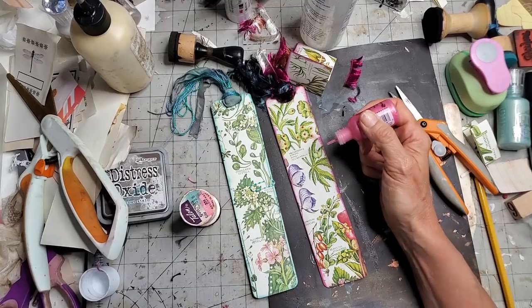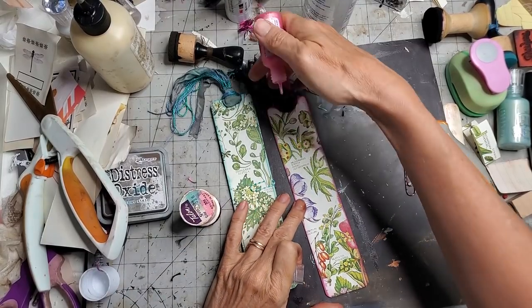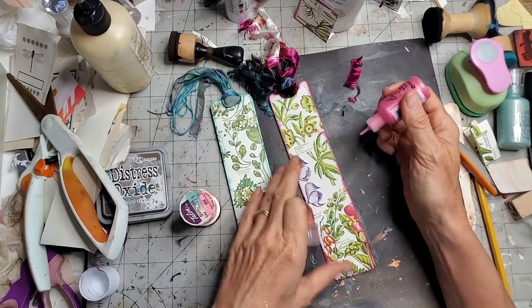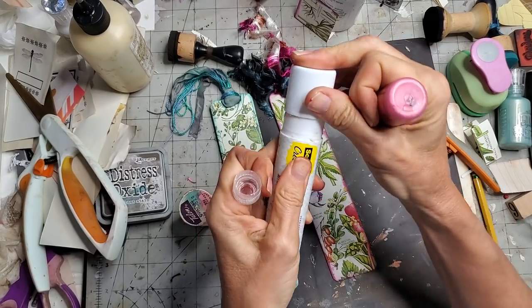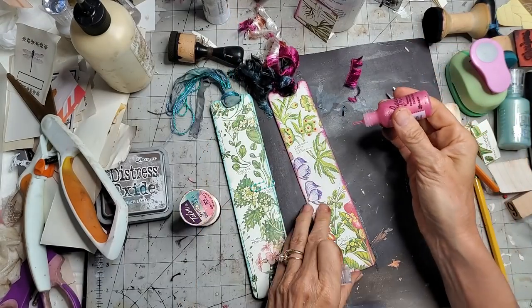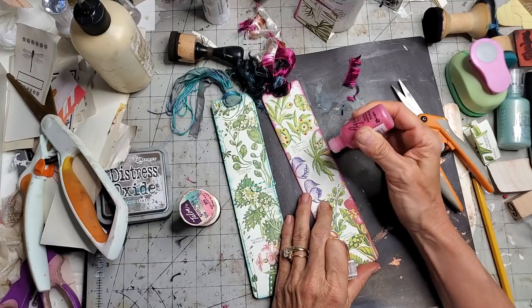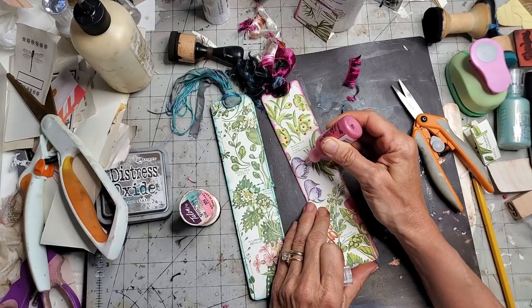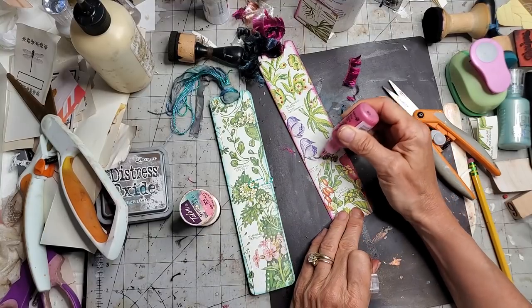Okay, what else do we have? We have some more flowers here. Let me move all this stuff. All right, you need a lid. You look bare naked without your lid. Okay, there you go. That looks nice on there. I think I like that. And some people like bling, and others are like, no bling, thank you very much. And that's totally fine. It's totally up to you.